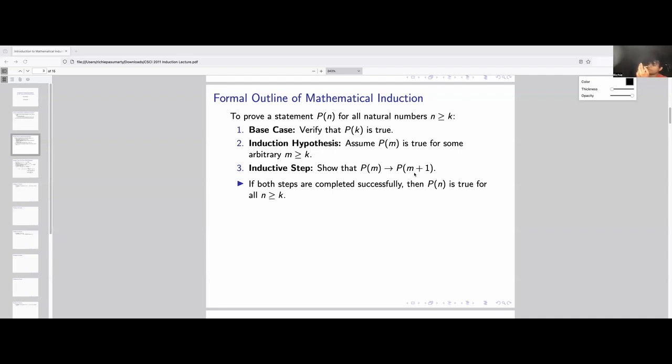That establishes the connection, like if I have a domino, it establishes the fact that one domino is going to knock down the next domino. So if you can show the base case, and based on the inductive hypothesis, show this inductive step, that if it works for m, it works for m plus 1, then it has to be true for all values bigger than or equal to k. Maybe you have some idea of how this works, but I'm assuming that most of you still don't. So let's go ahead and work through a few examples.